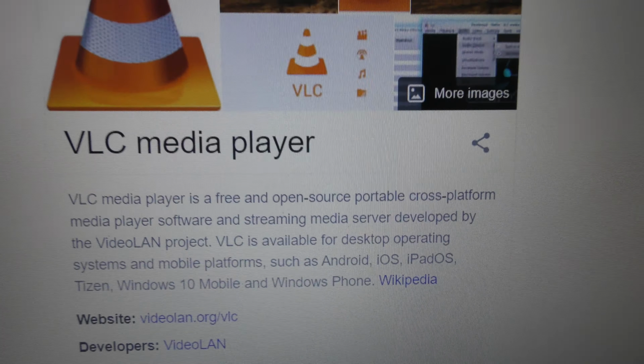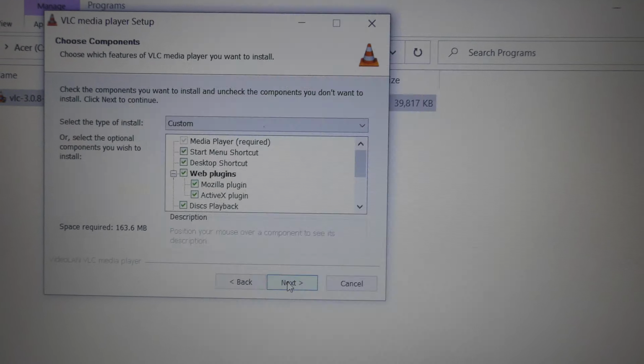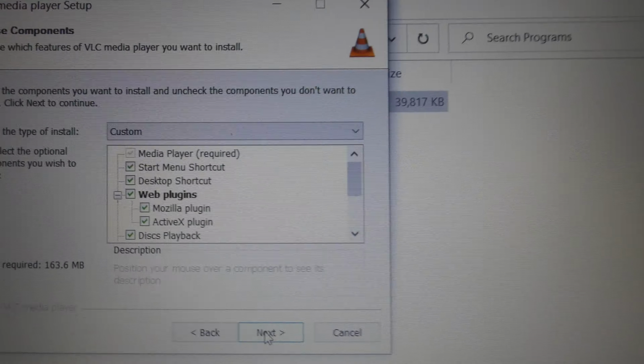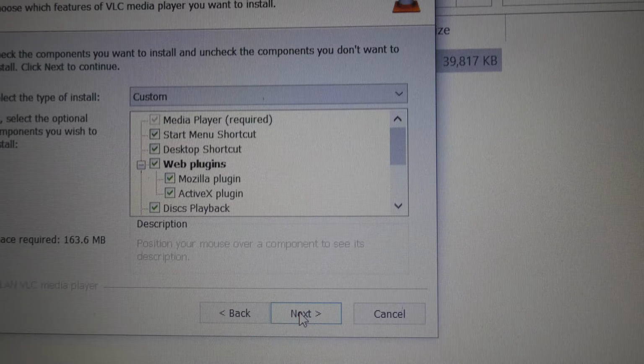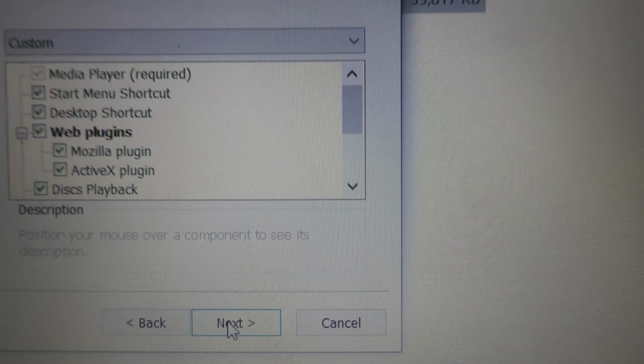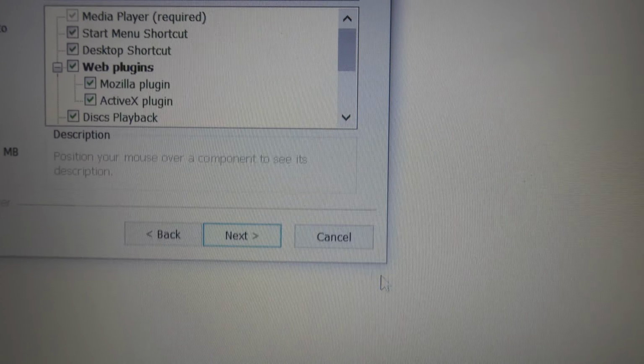So click on next. Read the license agreement if you want to. As I said, it's a free bit of software, nothing to pay ever. So click on next. Now always have a look at what they offer you to install. So start menu shortcut, yes. Desktop shortcut, yes. These are icons that they put on your desktop so you can quickly access a program. That's what you want. You want to be able to find it easily.